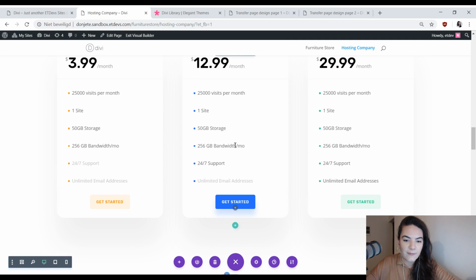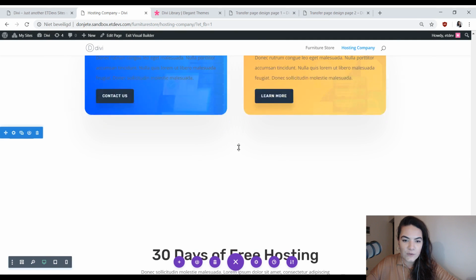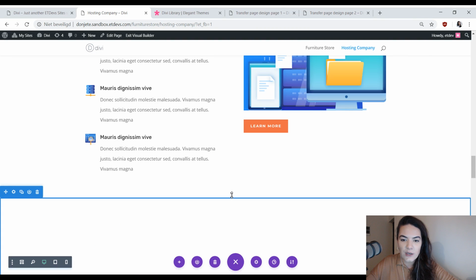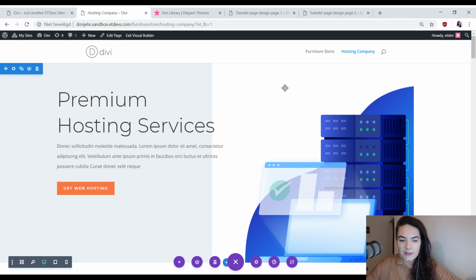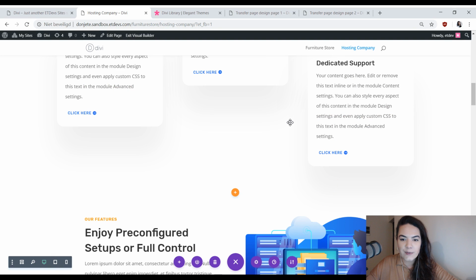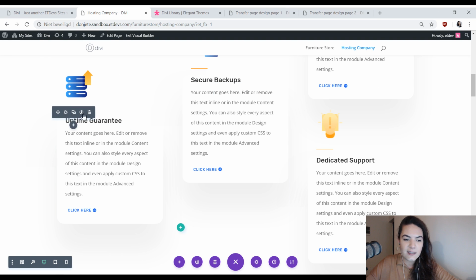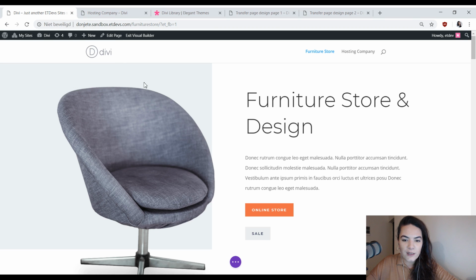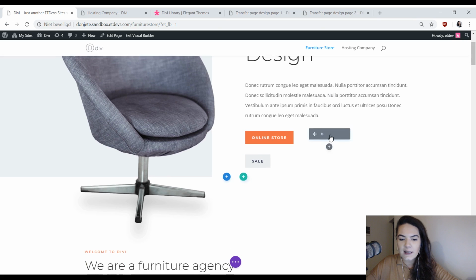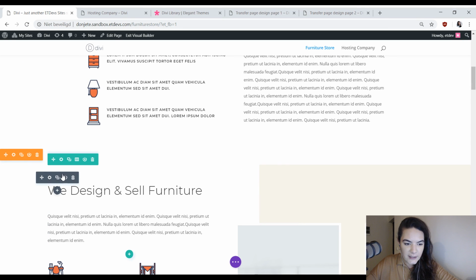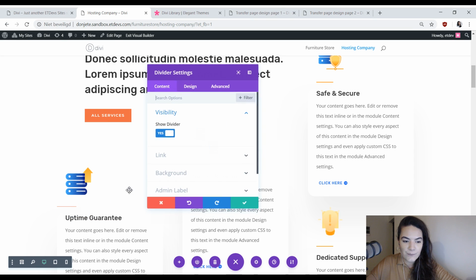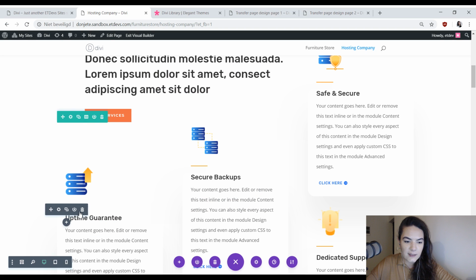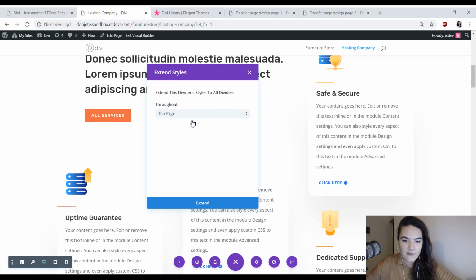All right, so now all of the main modules have been changed throughout the page. We'll still need to modify those of the call to action modules and the pricing tables, but we'll do that later on. And then you have some other elements that appear throughout the page that need to be copy pasted as well. For this layout in specific, that's the divider module. So we're going to scroll through the new layout, the new design style that we want to use, until we come across a divider, and then we'll just copy the module styles and paste them on the existing page that we want to change around. So once you do that, you can simply extend these styles to all of the dividers throughout the page as well.